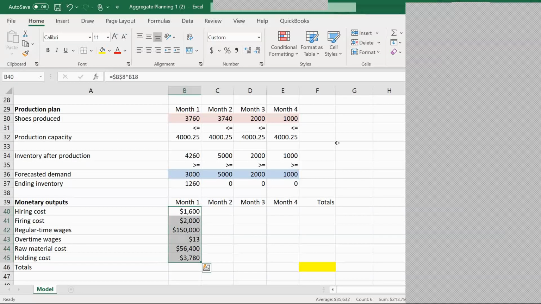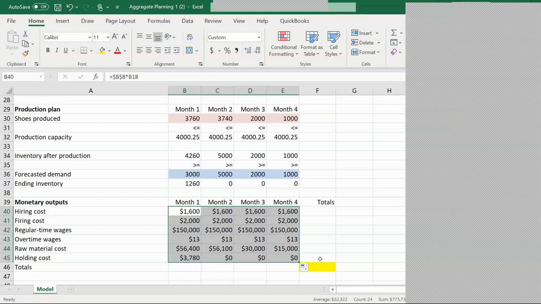So if you got these formulas all in for B40 to B45, select them all together like this, then take the bottom right corner and drag it all the way across to month 4 like this. All right, and that should do the appropriate formulas for months 2, 3, and 4.